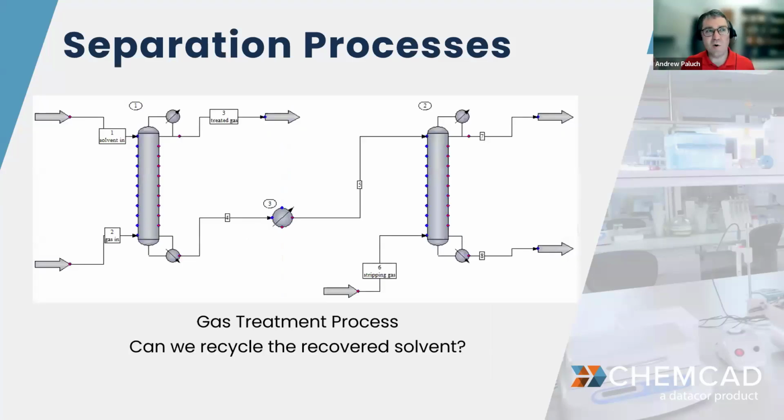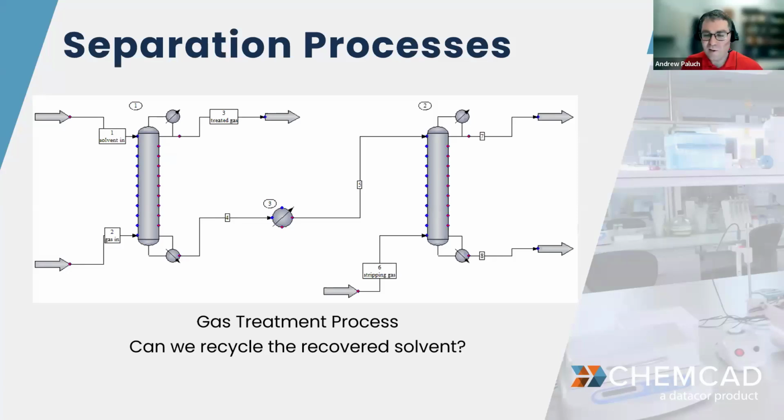And then, in a course, we might discuss how an absorber and a stripper might be used together in a gas treatment process. But with CHEMCAD, we can actually start to model these things and see them take form in real life. And so, when I talk about absorption, stripping, extraction, when I talk about separations in general, I talk about the separating agent. So in absorption, stripping, extraction, the separating agent is the solvent. Something like distillation, it's heat, it's energy.